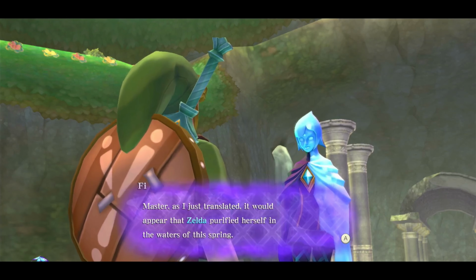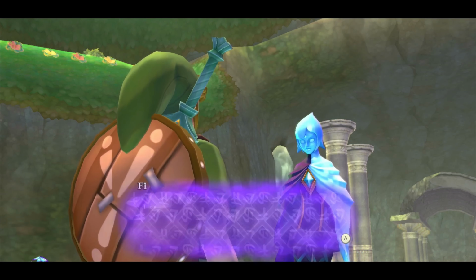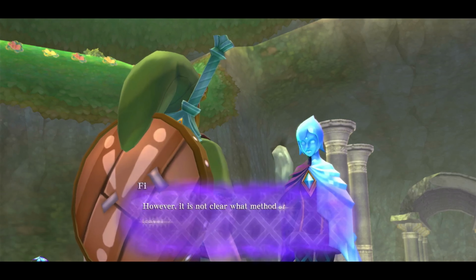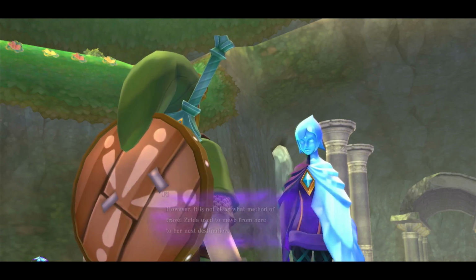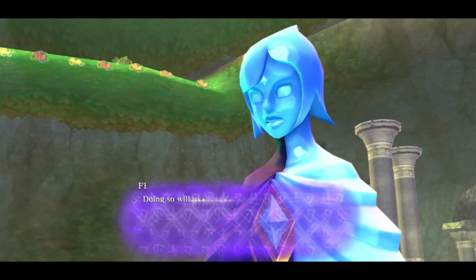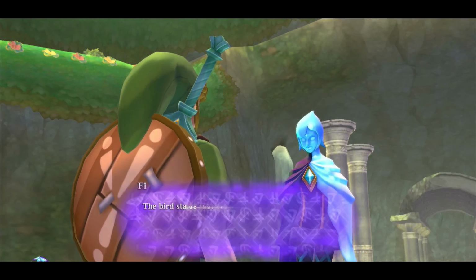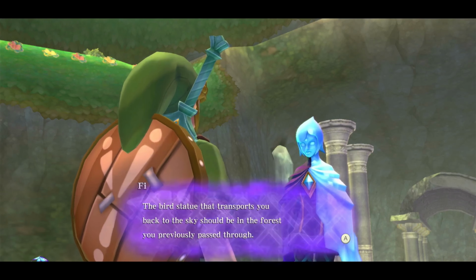Master, as I just translated, it would appear that Zelda purified herself in the waters of the spring. I calculated a 97% chance that she has already set out for Eldin, where another great spring exists. However, it is not clear what method of travel Zelda used to move from here to her next destination. My analysis suggests you should take the tablet to the altar in Skyloft. Doing so will likely open a new column of light on the surface, allowing you to descend to another area and continue your search for Zelda. The bird statue that transports you back to the sky should be in the forest you previously passed through.